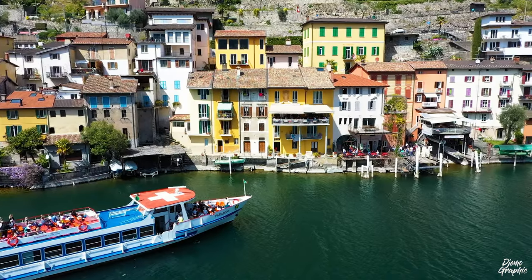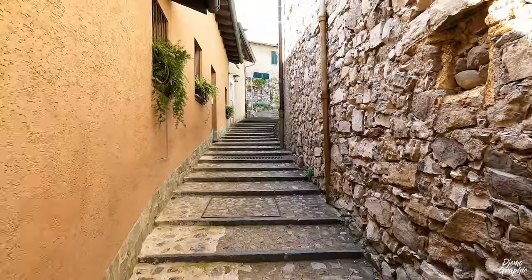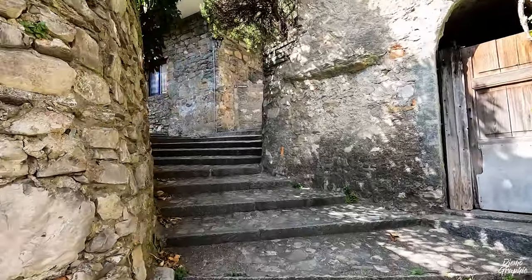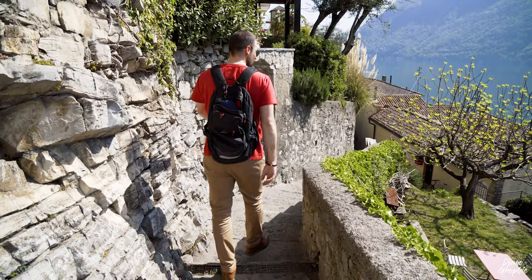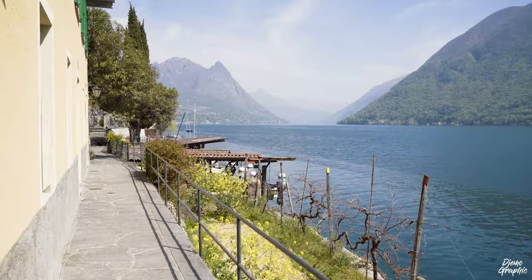Most of you will probably arrive by boat, and as you explore the village you'll have to walk upstairs, which may feel tiring but is really beautiful. The best part is actually walking from the top to the very bottom of Gandria — I found that particularly enjoyable. You're walking downstairs and always have a great vista. As you nearly reach the bottom, you can already hear the water, and from there you have a great view over the whole village of Gandria.